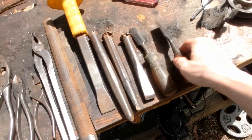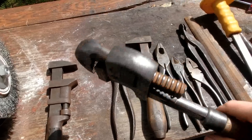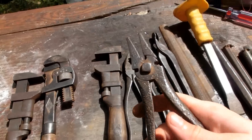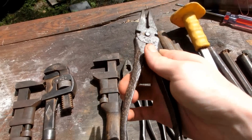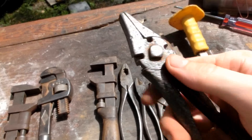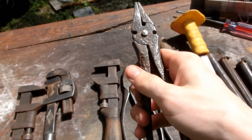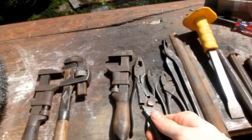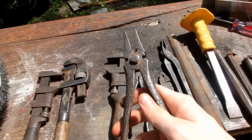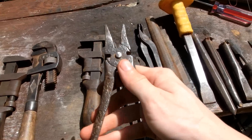This looks really nice. I didn't get rid of all the rust but oh well. I think this one turned out nice too. And I think I was wrong about these pliers — my great-grandfather probably did clean them, because I noticed it's just a regular bolt holding it through that he mashed down. Chances are he probably found this in his garden, because the lot he bought for his garden used to be a theater back in the 1850s and then was just a garbage dump for about a hundred years. So there were mountains of garbage just above and below ground and he was always finding stuff in his garden.